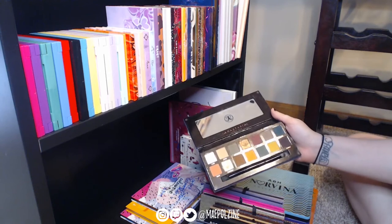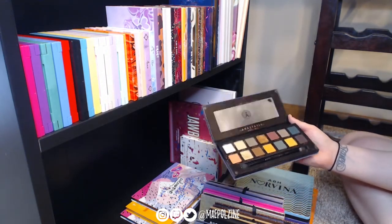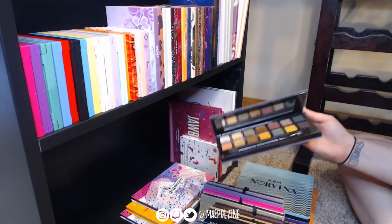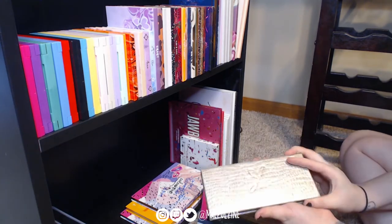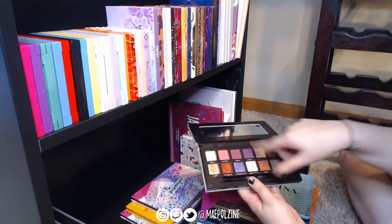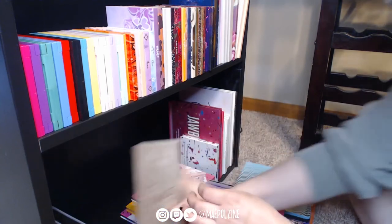ABH Subculture — I love this palette, I am not parting with it even if one shade seals over on itself. It's a great formula and you can see I've used it a bunch, though those soft shades always look dug into. The Jackie Ina palette is unique and something I really enjoy playing with — I constantly use it. Not parting ways with Jackie Ina.